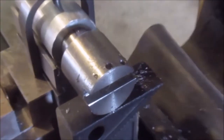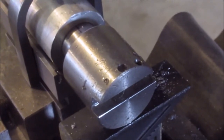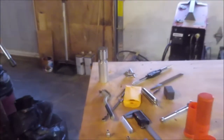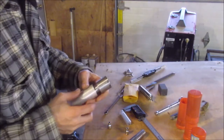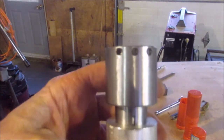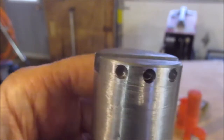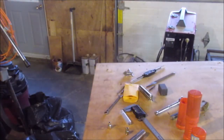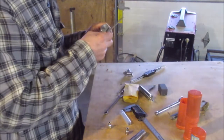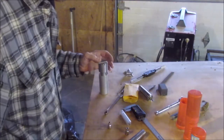Well, 2 down, 1 more to go. Oh, if I can focus. Yeah. Got the 2 first ones and I got the last one to go. So, putting in the finishing touches. There's a close-up of the 3 threaded holes. Okay. Now I'm going to insert the tool in there and see if it holds. Tool that flies around ain't no good, huh? Whoops, that won't do. Falling out the grub screw.